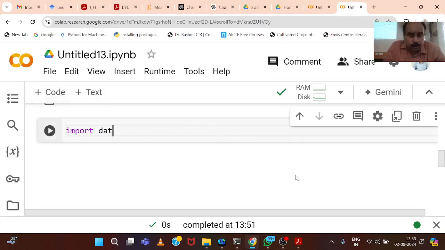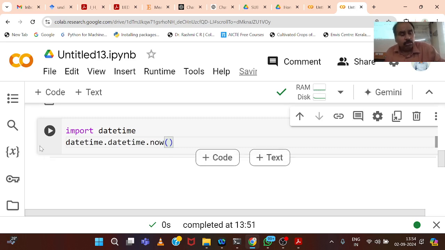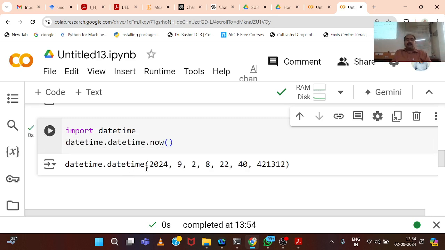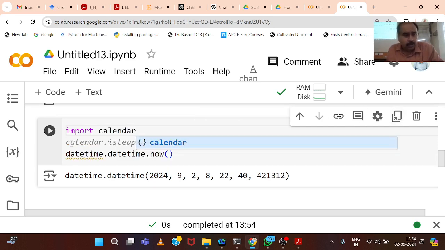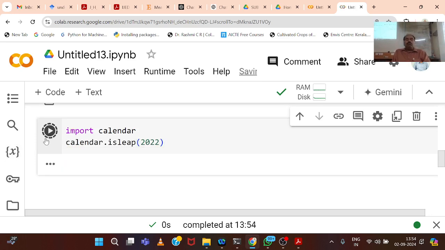Import datetime. datetime.now, you will get the current date and time printed. Similarly, you have calendar. calendar.isleap 2022 to check whether it is a leap year or not.